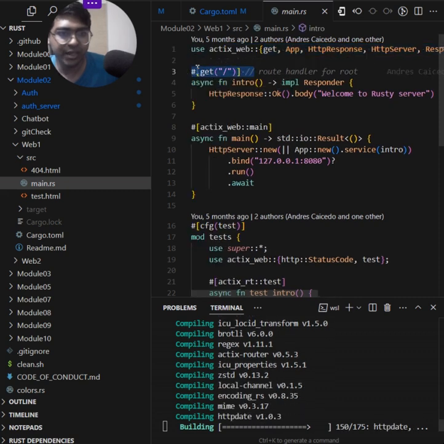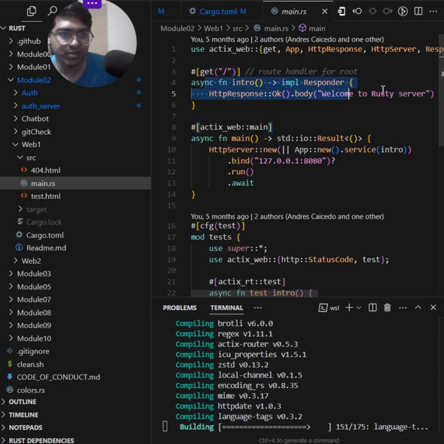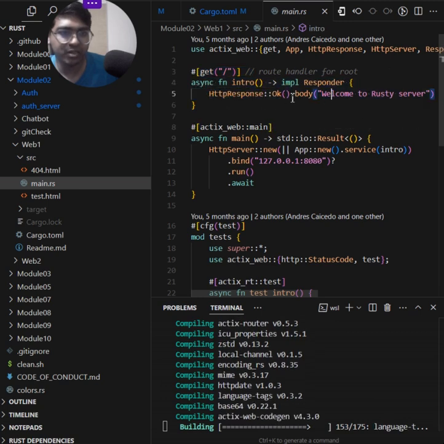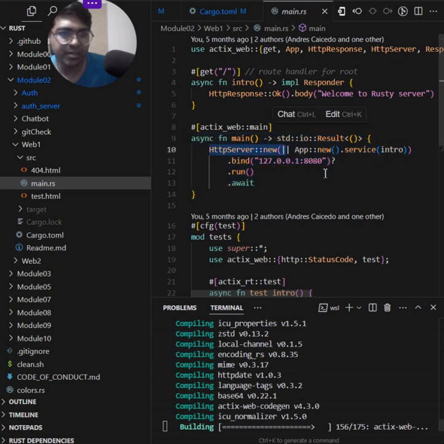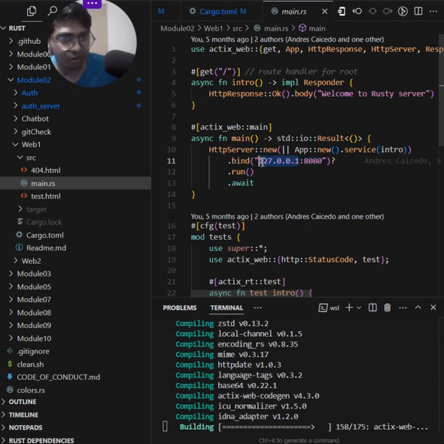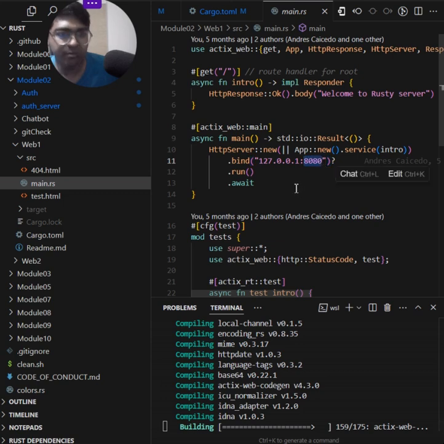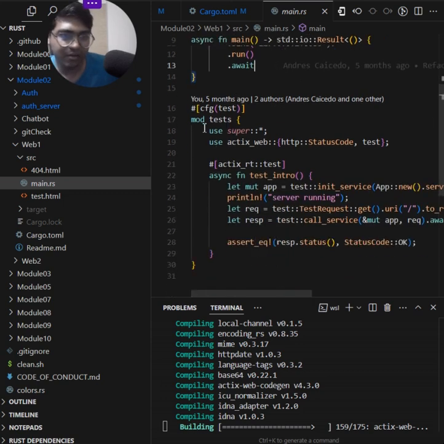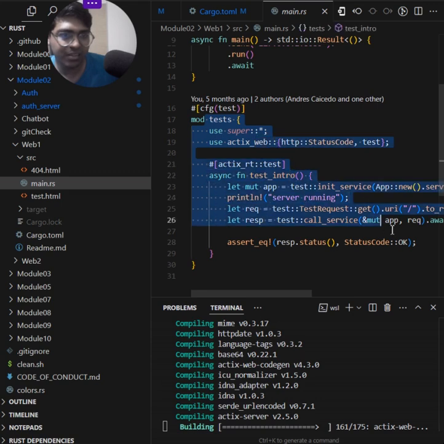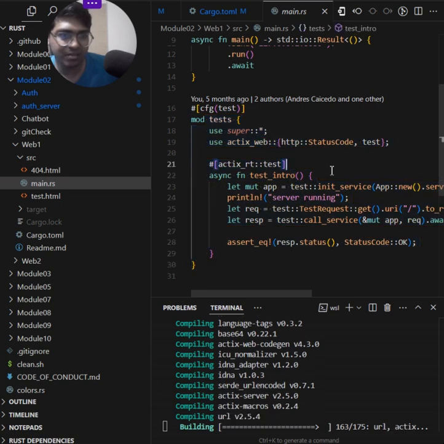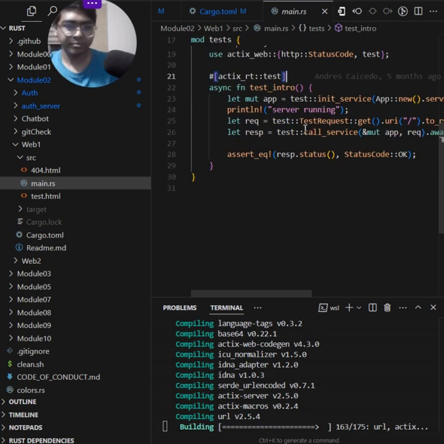With this GET, we are creating a GET request and sending a response body. That's how a new server is created. It's a closure, right? And we bind it to a fixed web address, which is our localhost, and our single port. Also, we have tests in different places. That's how it works.